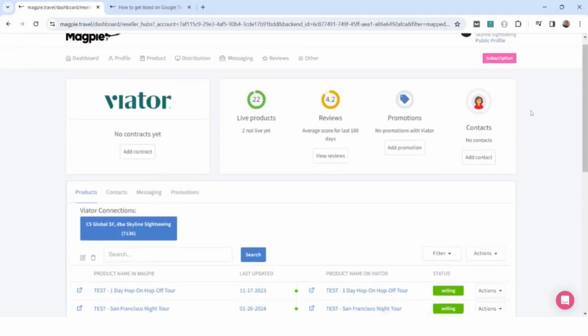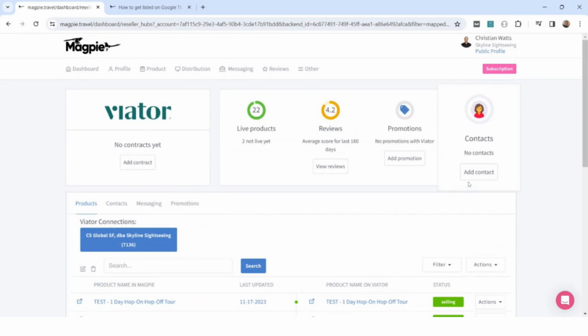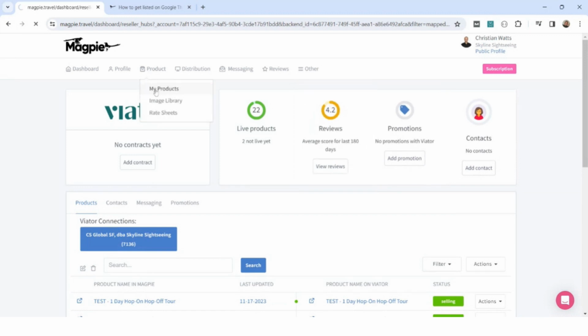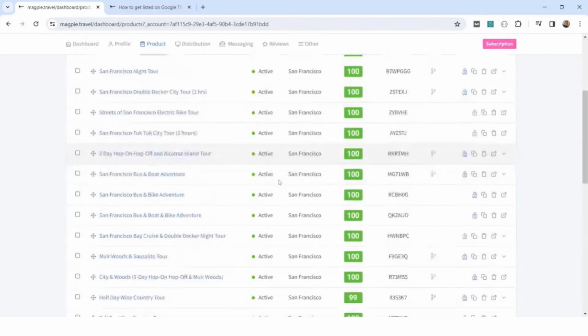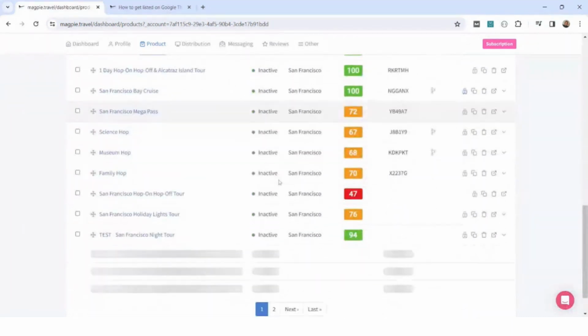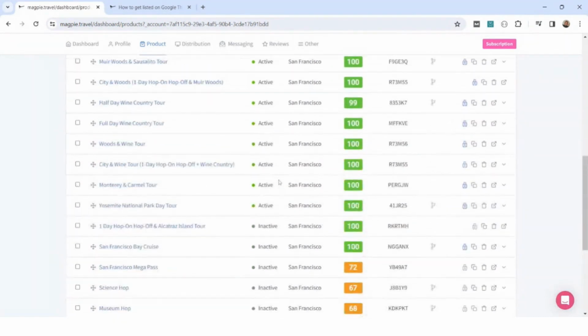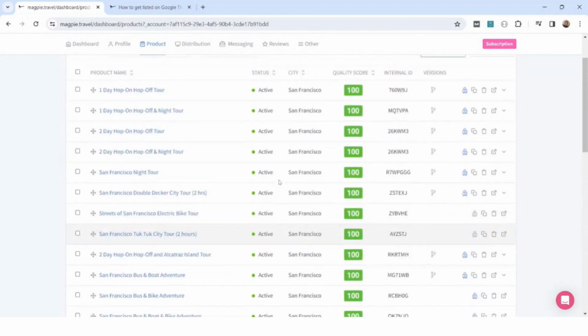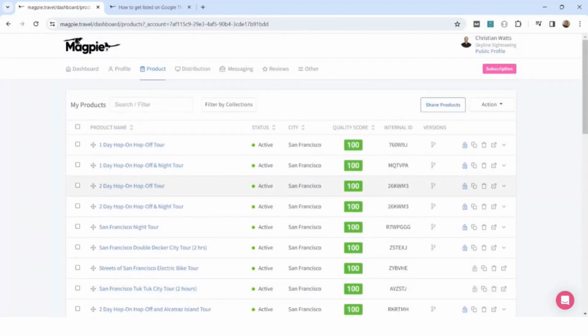So now you've got your products into Magpie. Some people also, depending on the level of account, can import from a file like a CSV. We also have API imports and other things. You can ask us about that. So now your products are inside Magpie. You're going to probably start with a score of 50 to 60 if you import your products. So your next job is to enrich or improve those products.